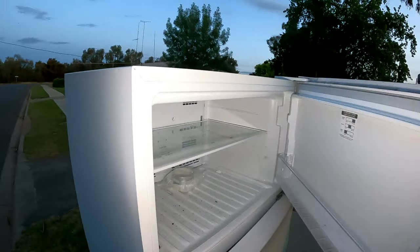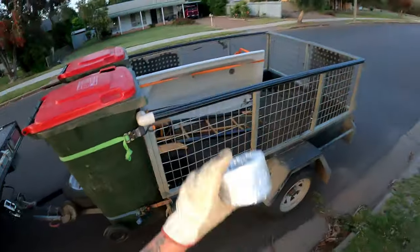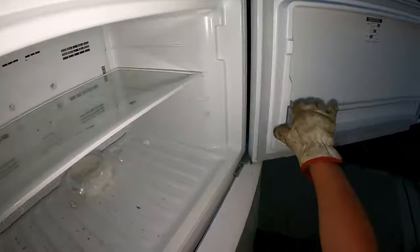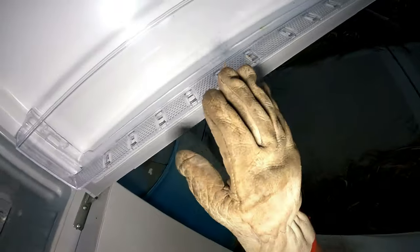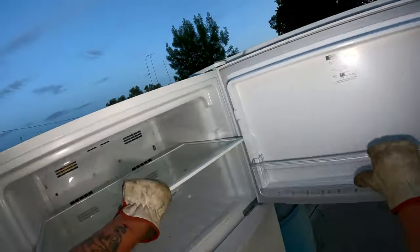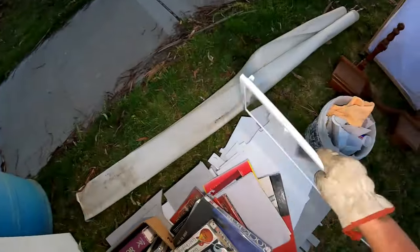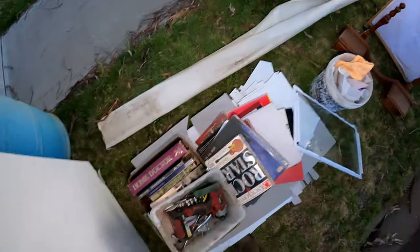Well, I'm going to leave the bottom. I want the stuff in there. That over there. Oh, come on. Stay there. Oh, they got a plastic drum there too. Okay, so what do we need? Get that out of there. We don't want that. Leave that there.